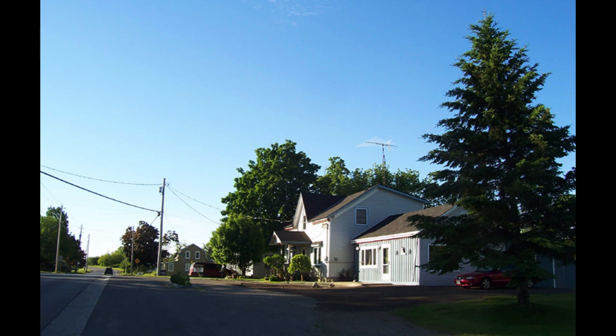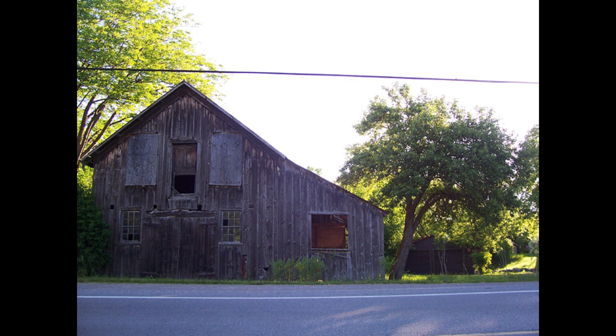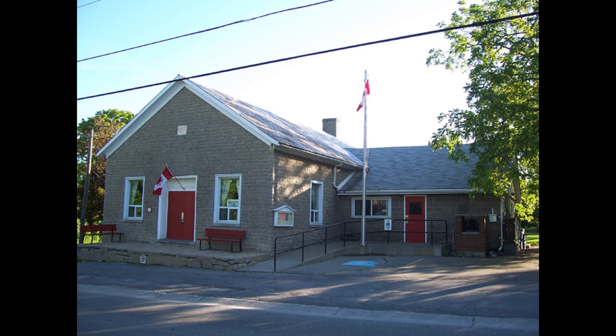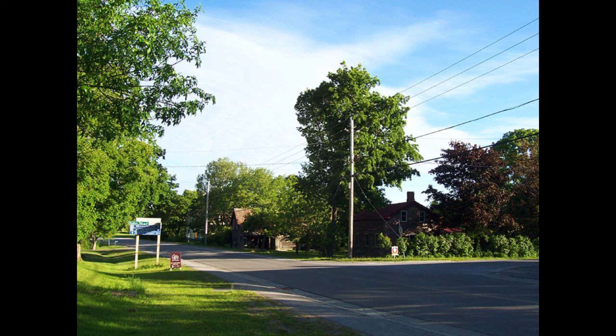My stop for day twelve had me in the hamlet of Hillier, which has a population of roughly 100 people. I doubt, when the community was established in 1823, that anyone would have guessed it would one day be known for its wineries. I first parked beside a barn thinking I might want to paint it, but kept looking around for other options. A little ways down the road I saw the town hall — the municipal center for Hillier for over 140 years. Built in 1867, it's the second oldest town hall in the county, the only stone building in the village, and is now marked as a national historical site. And then I finally came across the scene which became my painting for day twelve.